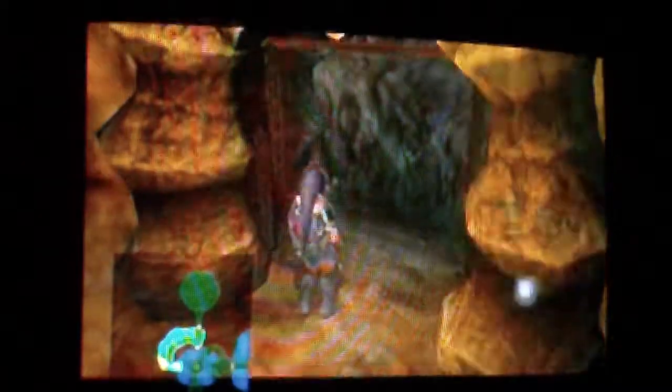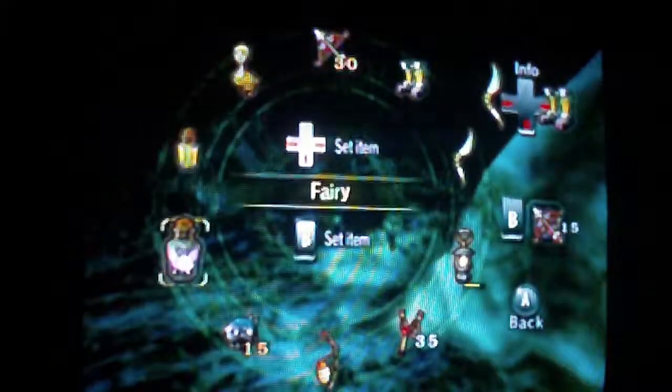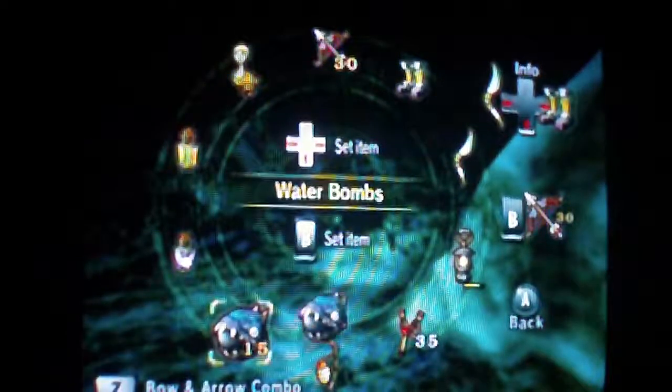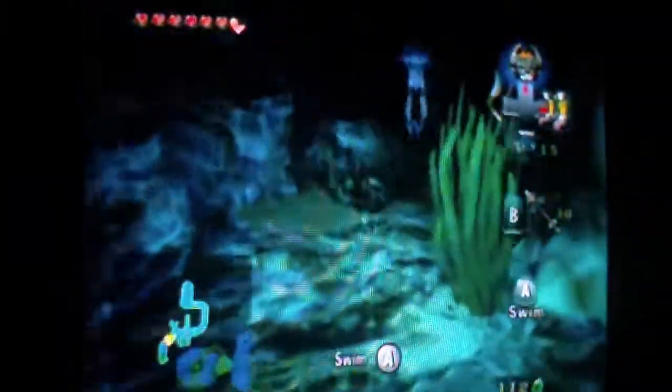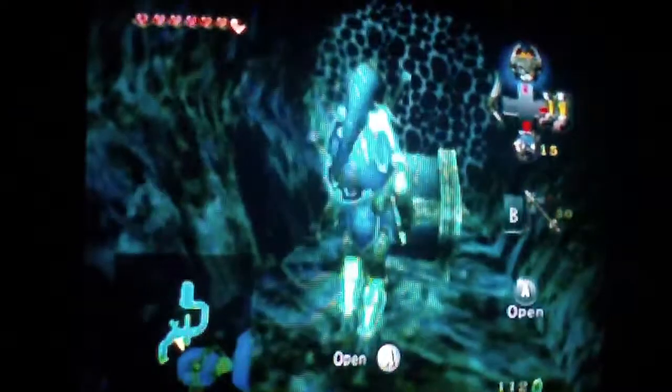Alright. Alright, we can actually get through now. Wait. Okay, we need to take off the bomb arrows, because we're gonna bomb stuff in here in a minute. Okay, those jellyfishes, you can't... Whoa, whoa! That was cool. Okay.